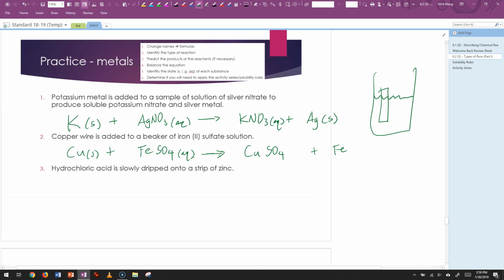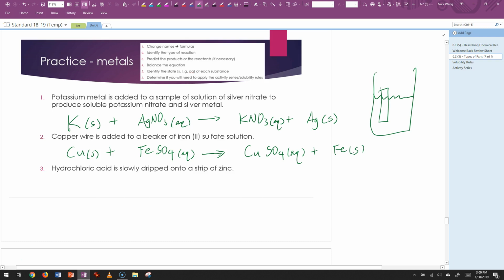And then you have two products, CuSO4, which is going to end up being unknown, right? Nothing states anything about this. But remember, this reaction is happening in this watery environment. So CuSO4, what state of matter does it get? Well, we just use our solubility rules to predict what CuSO4 is supposed to be, because we're still in a watery environment. So aqueous, right? Turns out that's going to be aqueous. And then iron, well, I hope you know that when iron is in its pure form, it's going to be a solid. So let's go ahead and throw that in there as well.